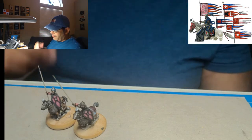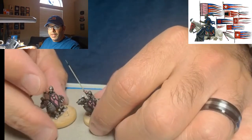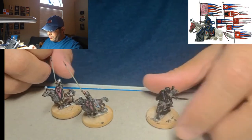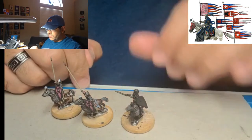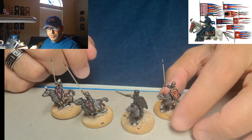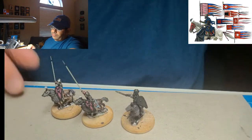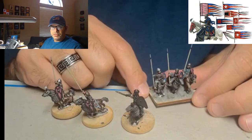I wanted to do that thing because this guy's the banner. The banner guy, and here's the commander that we have to do. So these two guys are done, except the sealing. Same thing as these other guys that I did about a week ago. These three guys are completely done. I haven't sealed them yet. We need to go to assembly line, and same with these guys that are sealed. I put the basing material on, but didn't paint it.